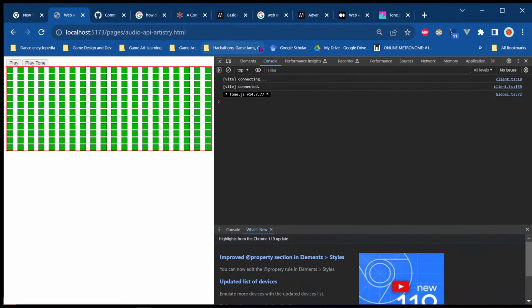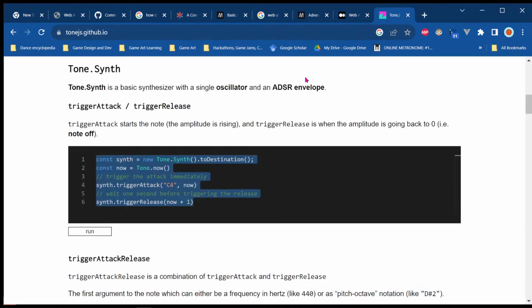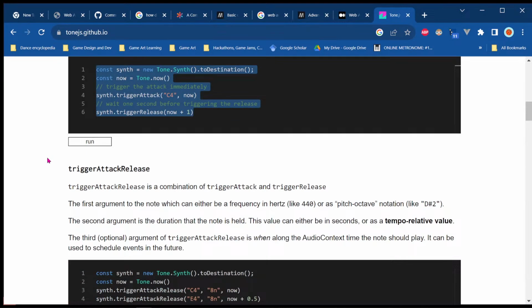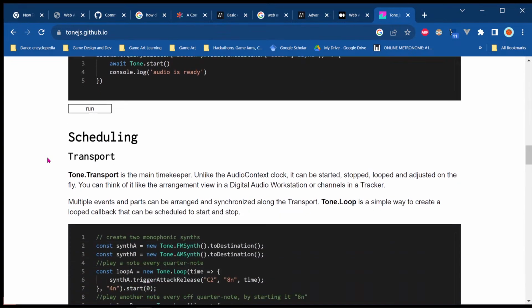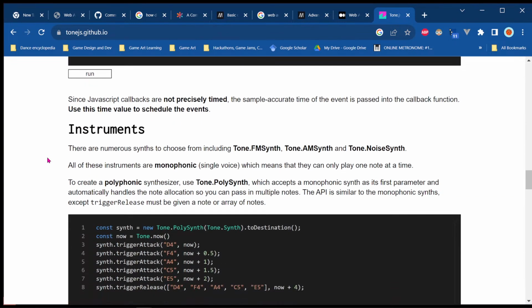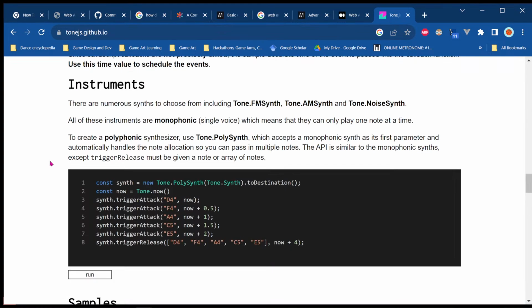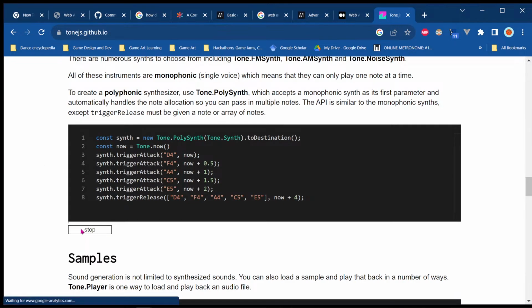Therefore, we are gonna figure out PolySynth.